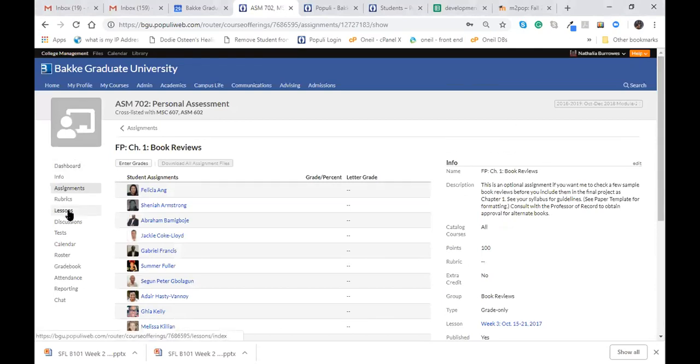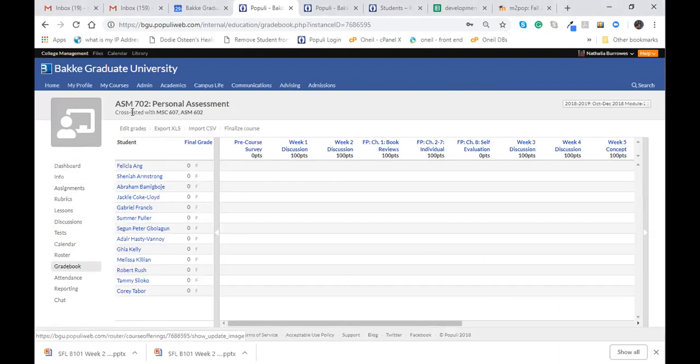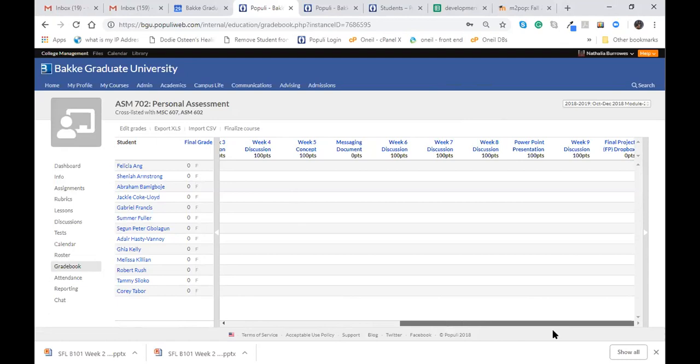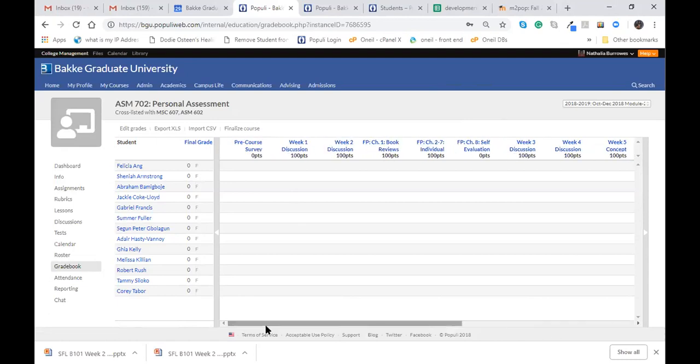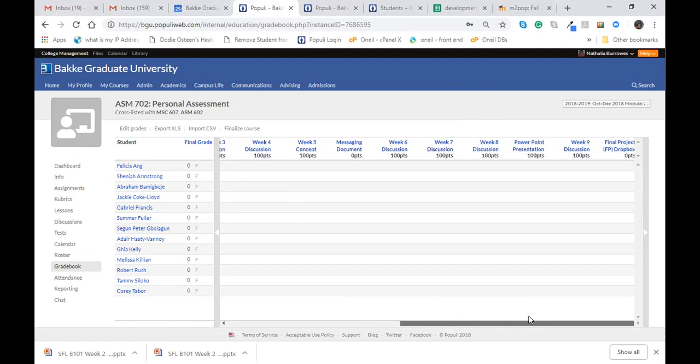All right. So that is the dashboard, the info page, your lessons, your assignments, your discussions. Or the other thing would be your grade book. You can go to your gradebook at any time to see the grades that you have been assigned for work that has been submitted. At this point, obviously, nothing has been submitted, so it's a blank screen. And be assured that when you log in, you'd only be seeing your name and the assignments that have been given, and you will see the grades that you have been assigned when they've been assigned.